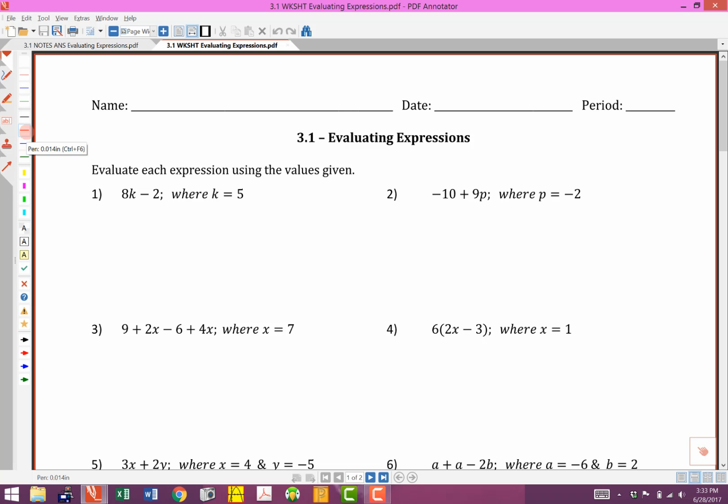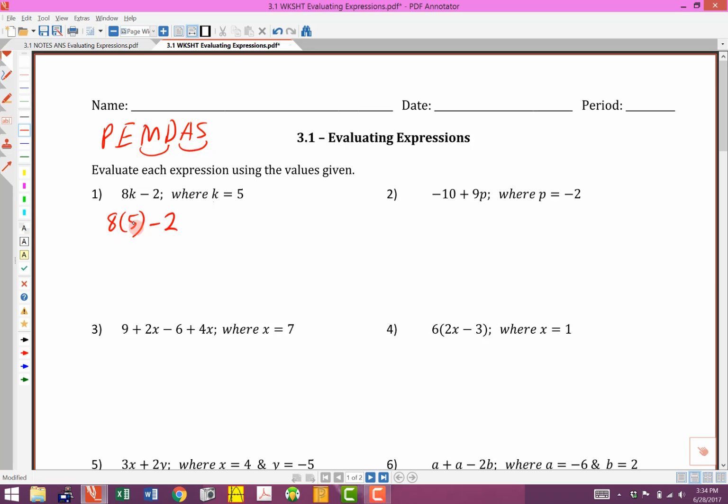All right, let's see what we've got here. This is 8k minus 2, so that's 8 times k minus 2, and it says k is equal to 5. So this is going to be 8. I'm going to plug that 5 in parentheses. Got to have that for the implied multiplication. And then we're going to subtract 2. So according to the order of operations, please excuse my dear Aunt Sally, PEMDAS, we are going to do the parentheses before we do any exponents, multiplication and division from left to right, and then addition and subtraction.